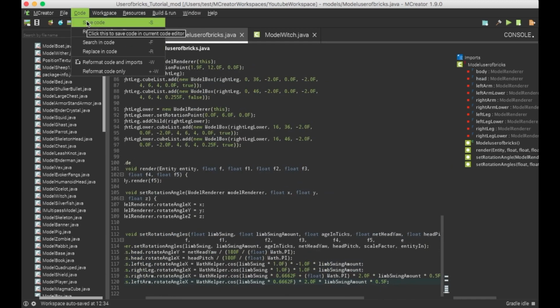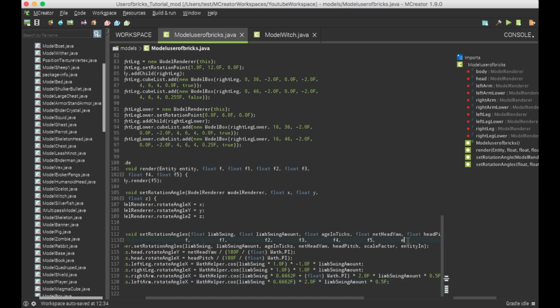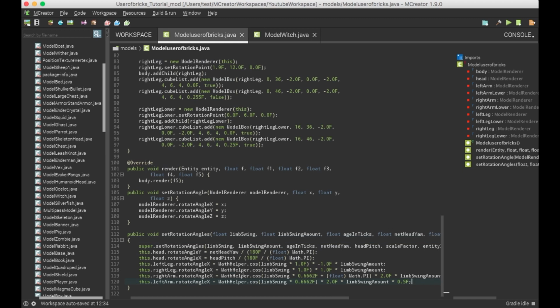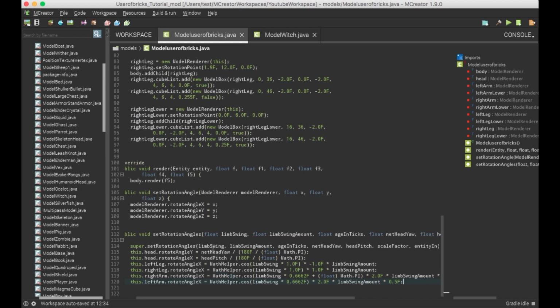Okay, once you've done that, let's break down the animation given by mCreator. This animation is comprised of multiple functions as to rotation of each block group. There is 2 for the arms, 2 for the legs, and 2 for the head. When animating in the Java version of Minecraft, you use functions, and you also need to separate the X, Y, and Z rotations and position, because you can't do them together.